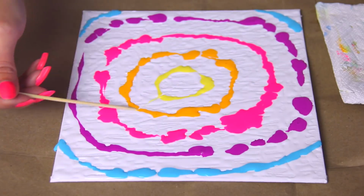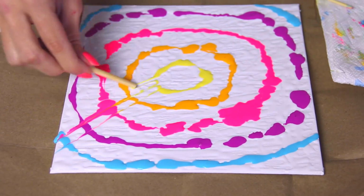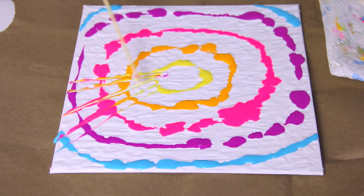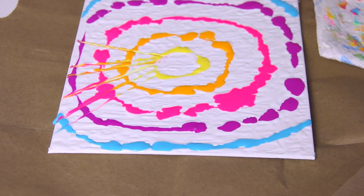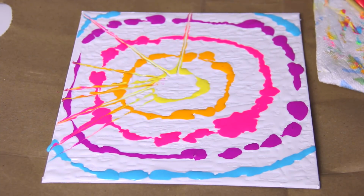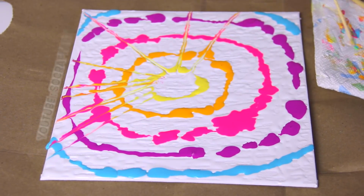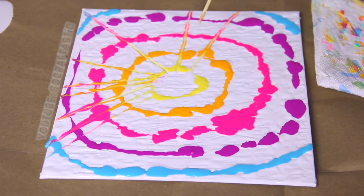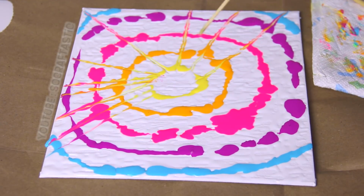Now you want to grab something to spread the paint with, such as a toothpick, a bamboo skewer, a popsicle stick. Do some experimenting with items of different thicknesses to see which one you like best. You can see every time I drag from the yellow in the middle, I'm wiping off the end of that bamboo skewer on the paper towel, because you also probably saw the time that I didn't wipe it off, I got pink in the middle, which is just something that I didn't want, so I did wipe it off with a paper towel, and it was back to normal.